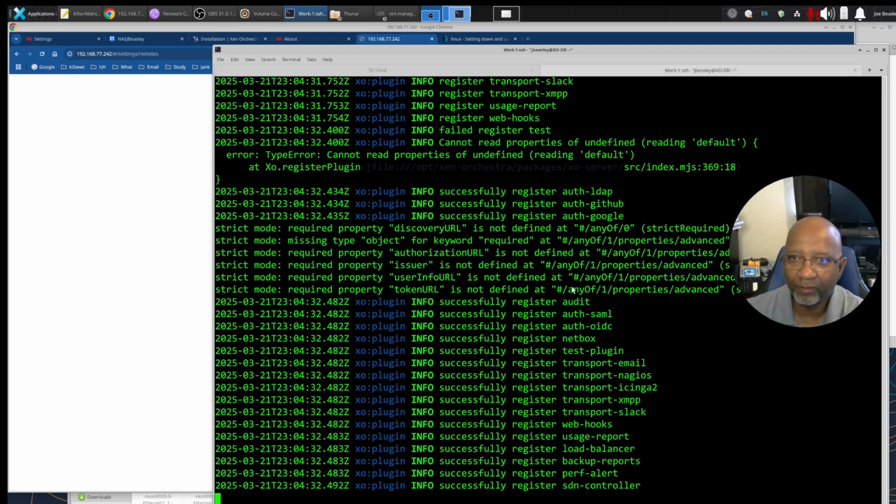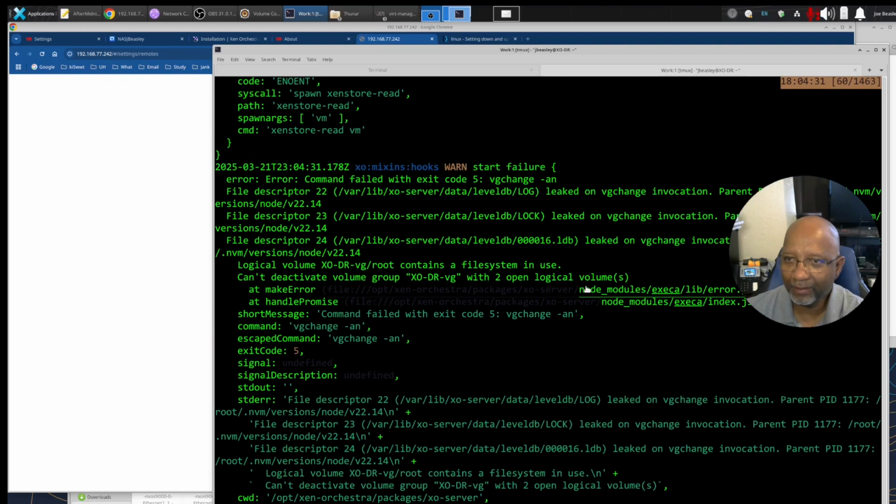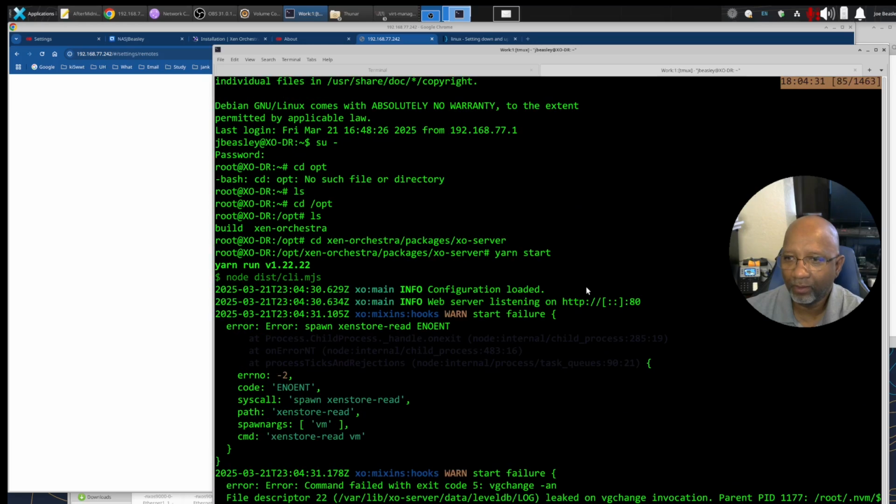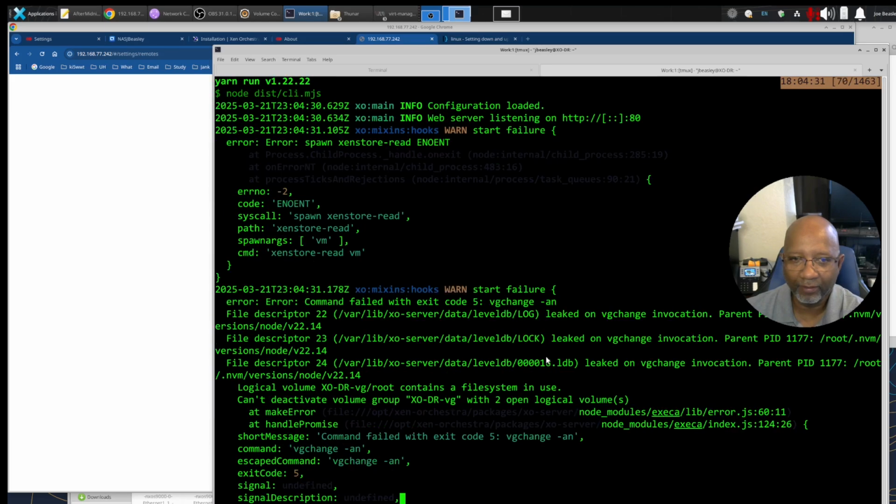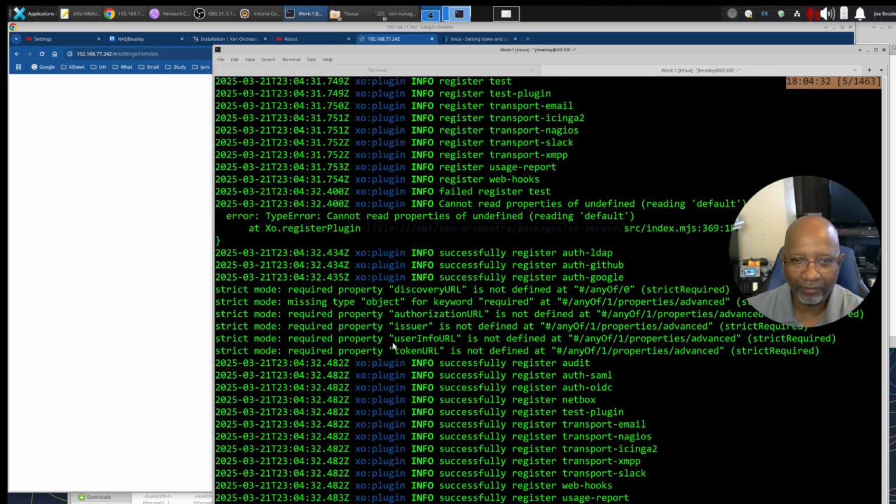And you see the stuff scrolling across the screen. One thing I see that I didn't see before, you see it's listening on port 80 right there. Don't worry about the errors or anything.